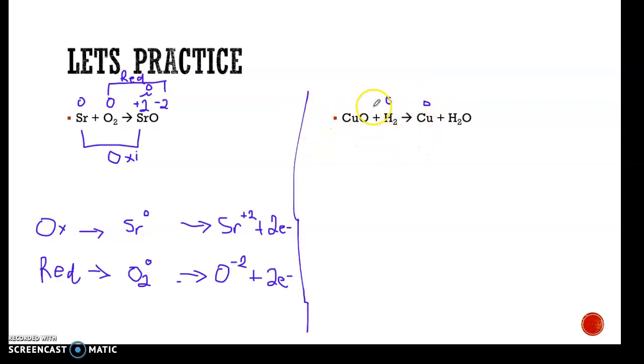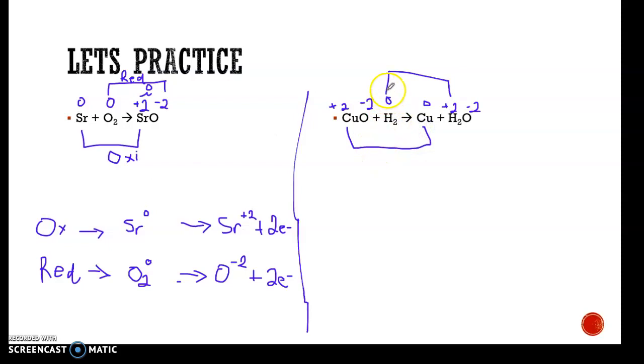Once again, if you're struggling with this, look at video lesson 10. Oxygen has a -2 oxidation state, so that's going to be a +2. Cu has to be a +2 then. Oxygen over here, once again, has a -2 oxidation state, and there's only one of it. And hydrogen, to cancel out this -2, has to be a +2. All right. So then I'm going to compare anything that went from 0. So H went from 0 to +2, and Cu went from +2 to 0.